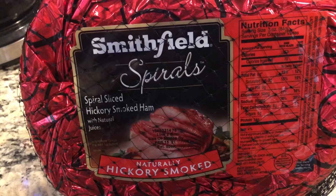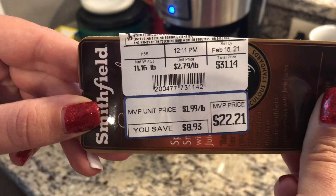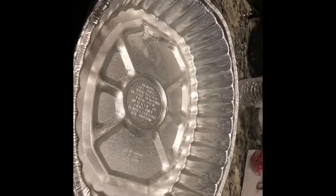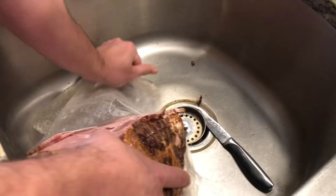First thing — and the only thing you're really going to need — is a Smithfield Spiral Sliced Hickory Smoked Ham. This costs approximately $31, just over 11 pounds. It comes with a glaze packet and directions on the back. Go ahead and preheat your oven to 250. Get yourself a throwaway pan and spray it down — it makes cleanup a breeze. Then unwrap it and put that ham in face down. When your oven is preheated, slide it into the oven.